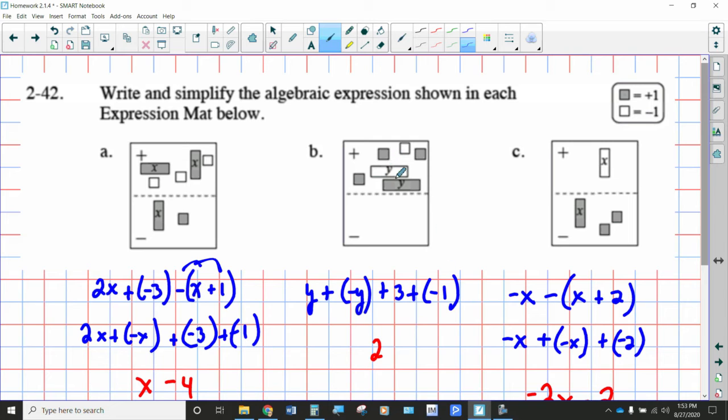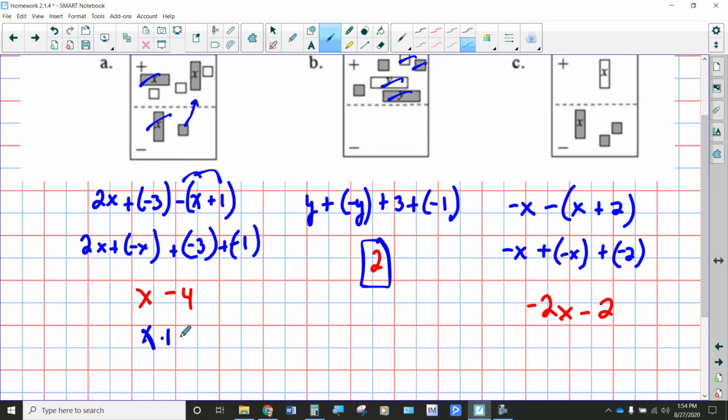Okay? Here you've got a y plus a -y plus 3 plus a -1. And then when you cancel out the zeros, that was pretty straightforward. Oh, I never really canceled these guys out, did I? So where are our zeros here? You've got a 0 pair. That's the only one. You've got your x up here, and maybe you move these 3 down below, so it becomes x minus 4, or you move this guy up, and it becomes x plus a -4. Either one of those, x minus 4 or x plus a -4, would work. They're both the exact same thing.